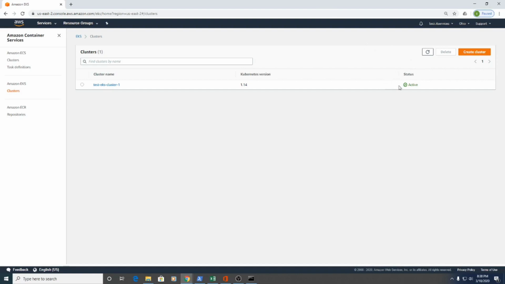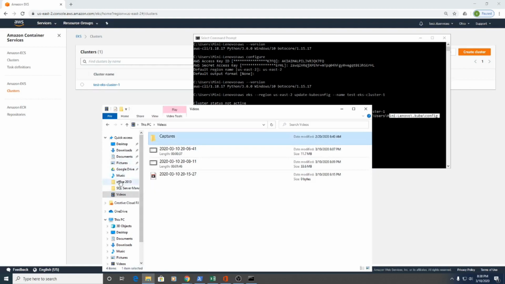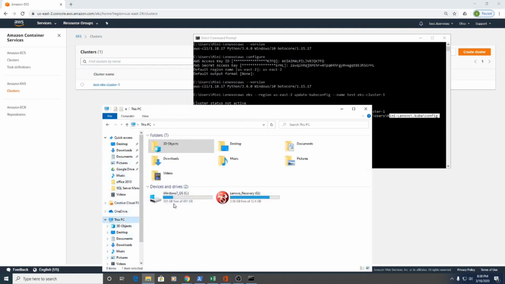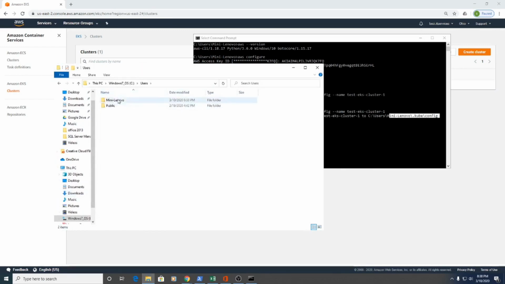Yeah, our cluster is created now. So let's try the command again. Just list the file. So just check the file in the C, user, mini user, the config file is created.